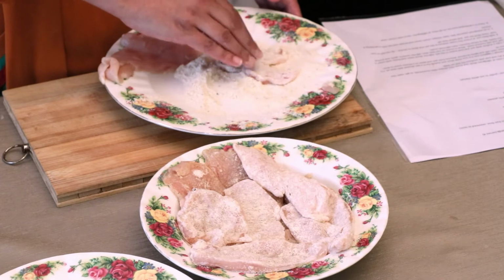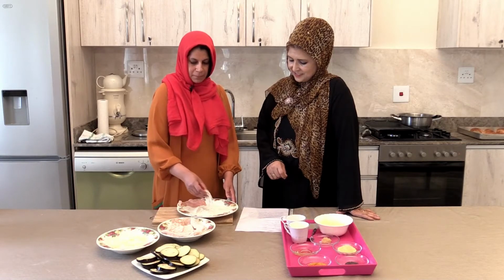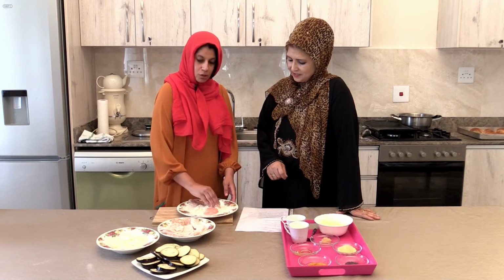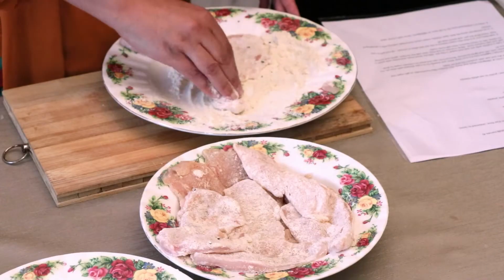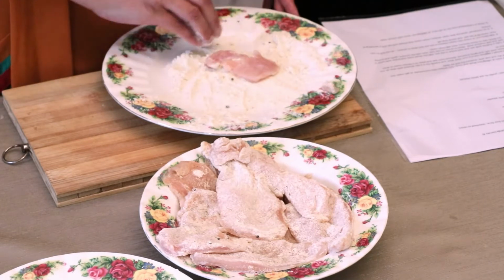Another nice tip I learned from my mom is that when you're buying brinjal or eggplant, you must buy the longer ones. The thick ones tend to be bitter inside. So the longer ones are sweeter. And they don't brown as quickly. So there we go. Wonderful. That was quite easy. Very easy.